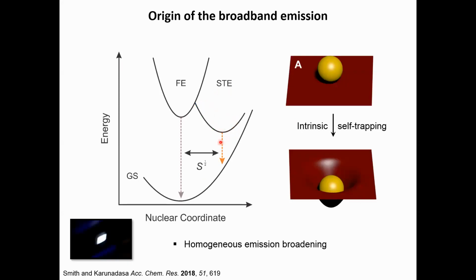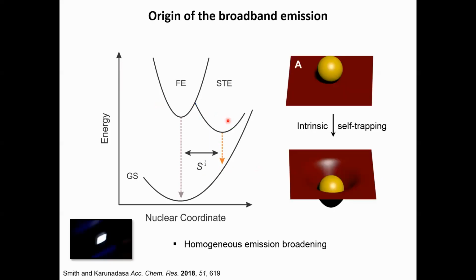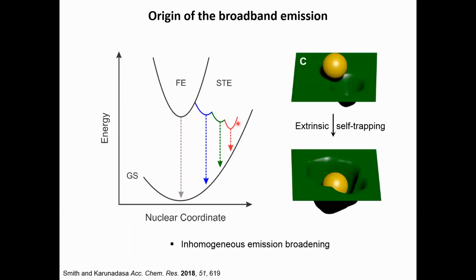This alone explains much of the white light emission. This explains how broad the emission is and how much shifted to lower energy the emission is compared to the absorption. But this phenomenon broadens the emission still further. So for the longest time, we thought this was what was going on. We get homogeneous emission broadening. That means emission from one state that is really distorted and stabilized with respect to the free exciton. And we get inhomogeneous broadening, meaning there's a distribution, and the distribution comes from these native defects in the material.